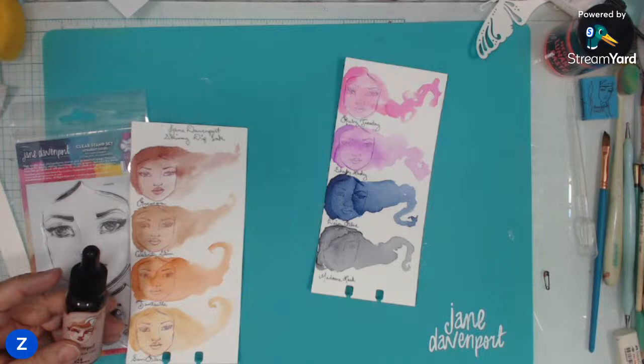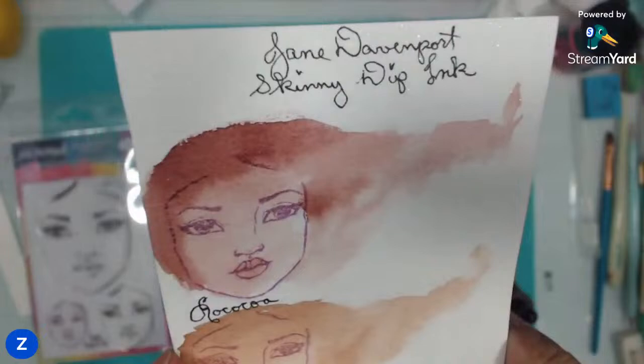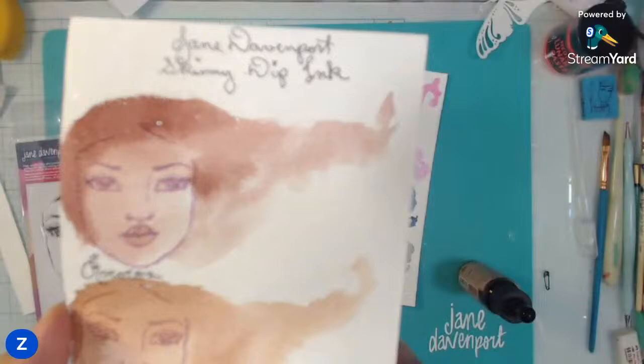Hopefully my camera will stay in focus. There we go. So like now you can see the colors a little bit better. And I have it on the Paul Rubens glitter paper. Do I need to put this light on? Oh, that's better. So you can see that there. Focus, there you go.